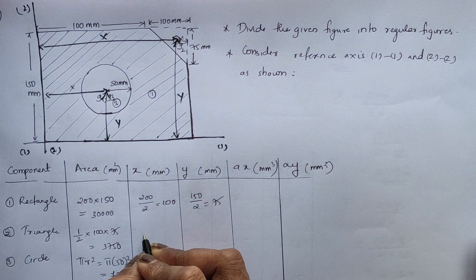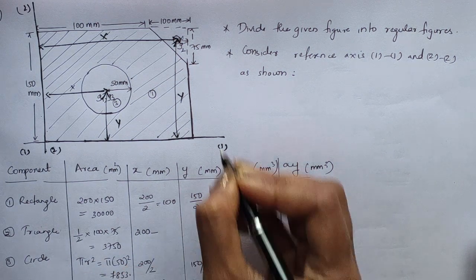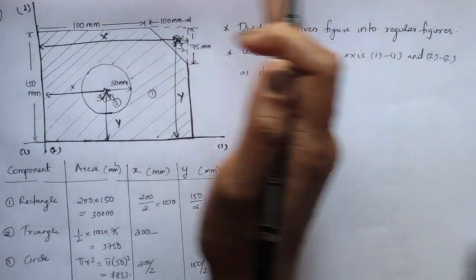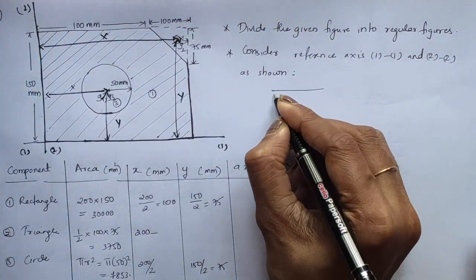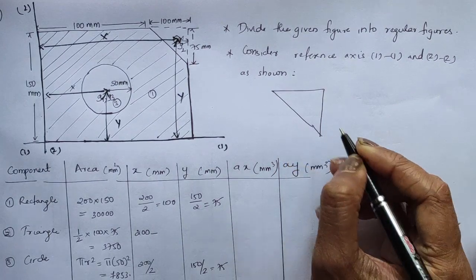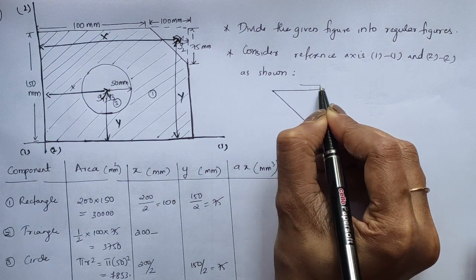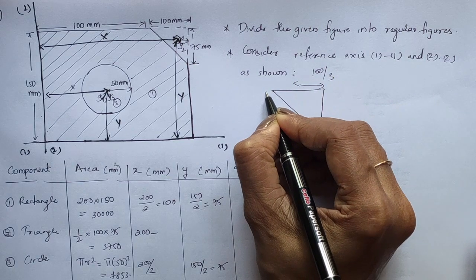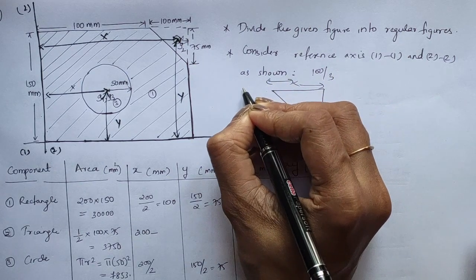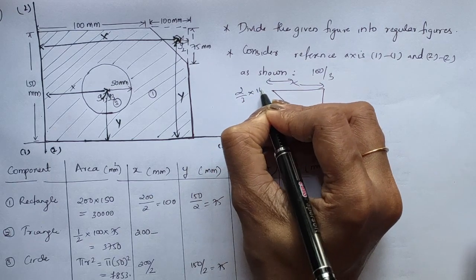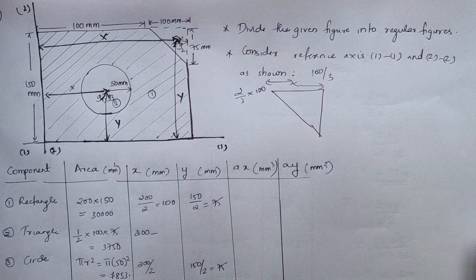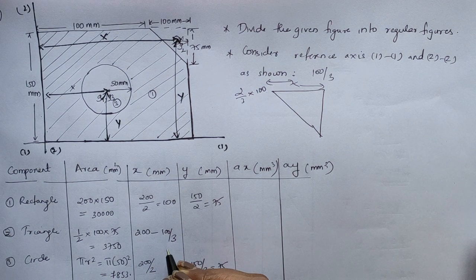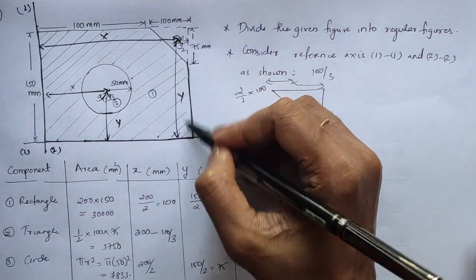So when you are marking the x distance, you can write 200 minus this particular distance. You know this is the bigger side. When you consider along this length, when you have the triangle like this, and when you are considering along this distance, this will be 100 by 3, because this is going to be the apex, right? And this will be 2 by 3 of 100. So I'm going to take it as 200 minus 100 by 3. Same way y also I'll be doing like that.